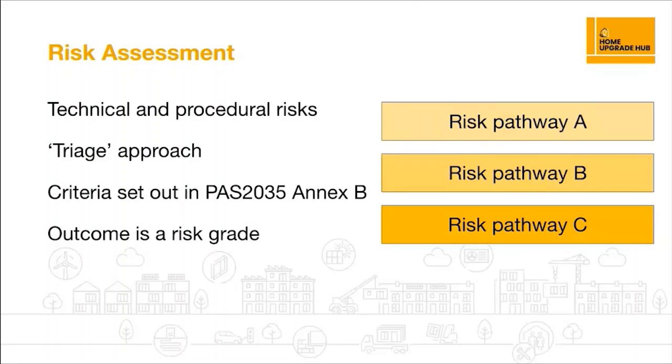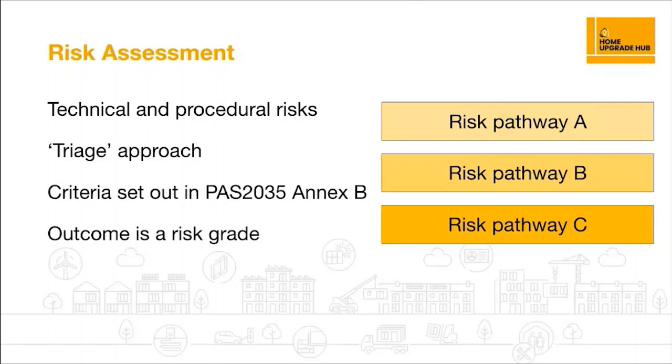Previous surveys or assessments, desk-based research, so for example you might be looking at satellite views, street views on Google, and it might involve a visit as well. It's important to flag that with determining these risk pathways, the number of properties in a project is also considered, not just the physical characteristics of buildings. And it's the highest assessed grade across the 5 criteria that will determine the overall risk path. So if you're scoring C on one criterion, then that's going to be your risk pathway. So that's an important thing for you to consider.